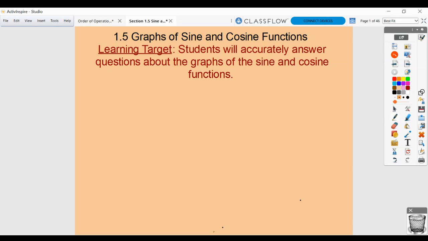This section is on 1.5, graphing sine and cosine functions. So we are going to graph the functions and the different transformations that it does. This would be familiar in Algebra 2 when you were graphing equations there, dealing with transformations. So hopefully you will remember some of this stuff, except it's not with Algebra 2 concepts, it will be with sine and cosine functions.